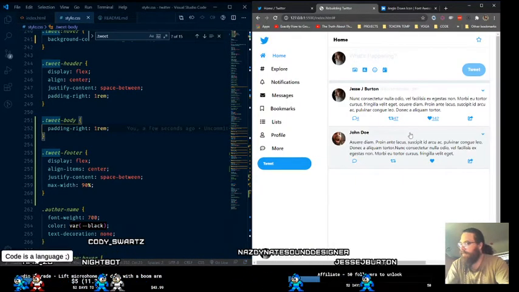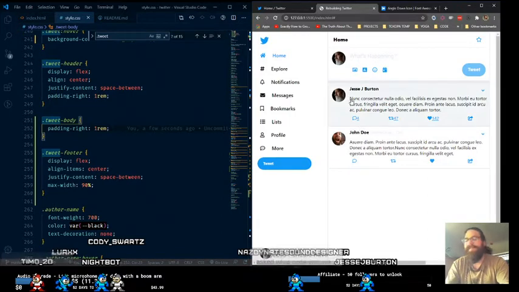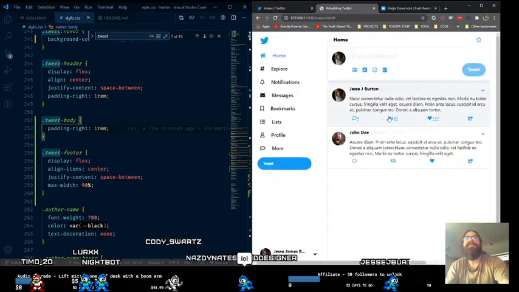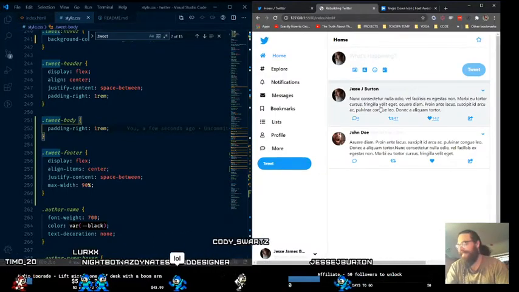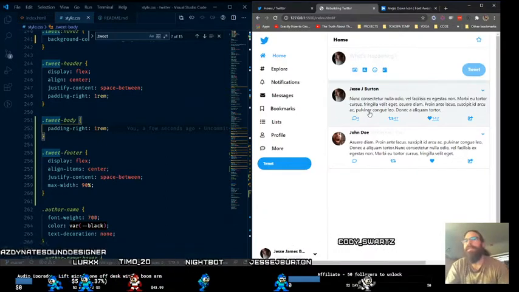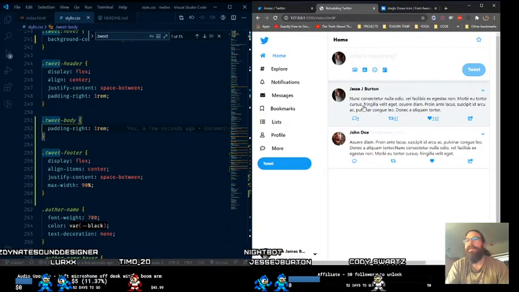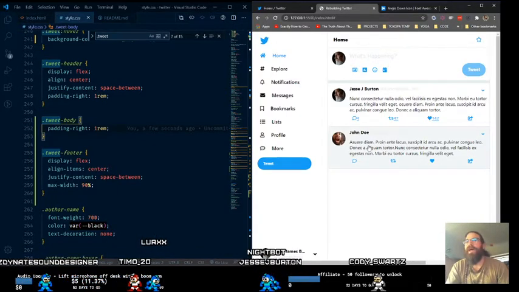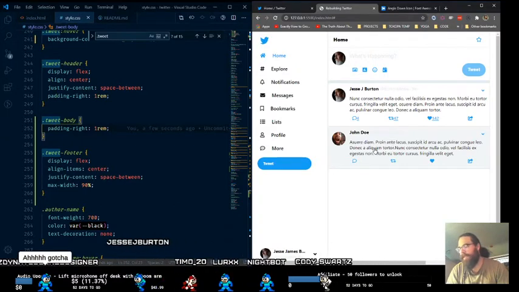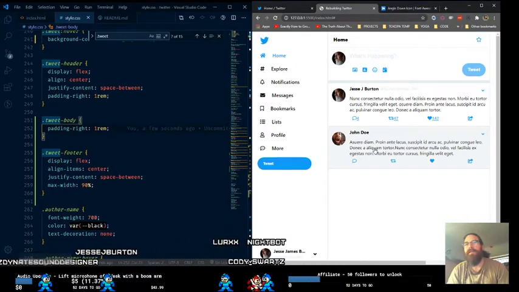I noticed there was text in a different language and then it changed to English. Oh, I see. No, it's just, I see what you're saying. Yeah, it's because I flip back and forth. This is just lorem ipsum. I'm not sure if you're familiar with it at all, but basically it's like a mock Latin language. It doesn't actually mean anything at all. It's just created by designers for mocking things up.